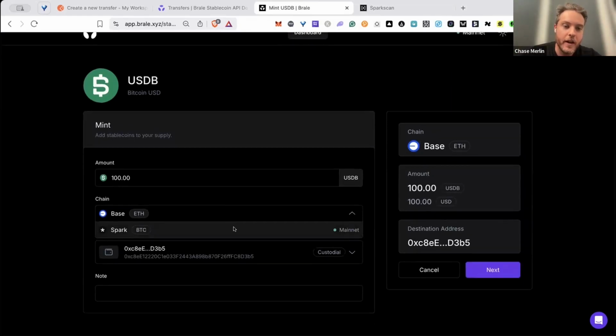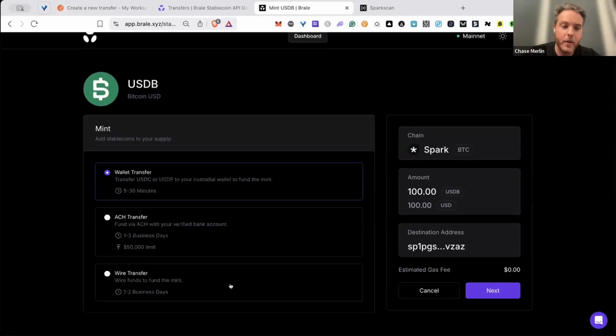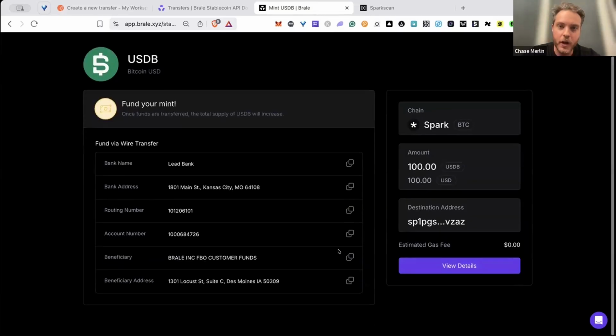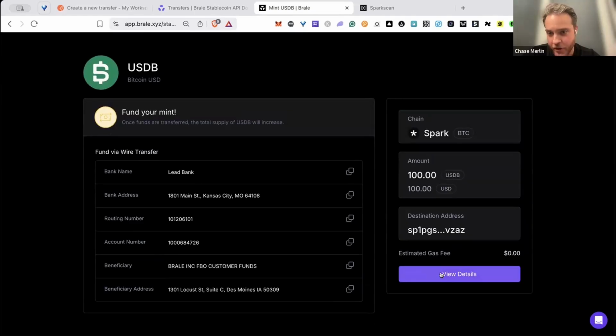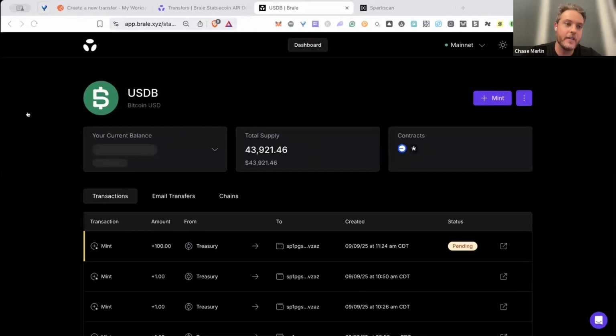I showed the USDC flow. I'll just mint again here, as a quick business ramp, and we'll go through a wire flow just to give a sense here. So for larger ticket sizes, right, wires still work for an institutional flow. So in production, right, Brale would receive the funds here. I'm obviously not going to wait for that. In this demo, I'll just move this through here real quick.